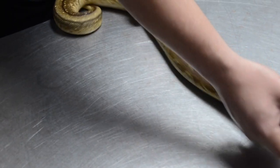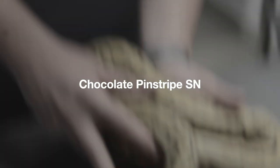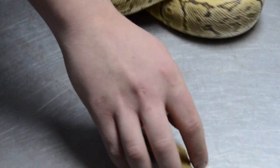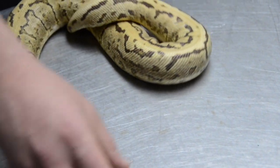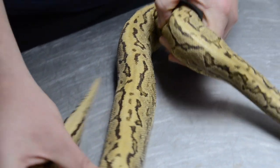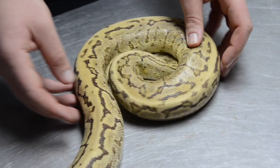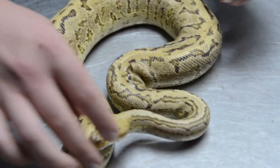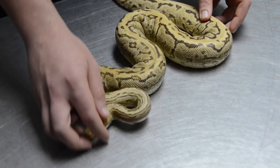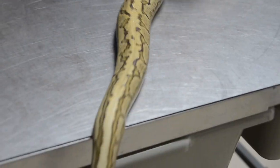The last animal is this Chocolate Pinstripe Spotnose female. If you compare her to the previous Enchi Cypress Hidden Gene Woma Pinstripe female, you'll see what I meant with the Hidden Gene Woma covering up the Pinstripe patterning — this animal has a lot busier patterning compared to the previous one. We know that Chocolate and Spotnose together make a Lilac, so this female in the near future won't reproduce any normal-looking animals — that's also a bonus. Chocolate Pinstripe and Chocolate Spotnose is normally a very dark combination, but with the three genes together it has a lighter tint. I think seeing this version in Hypo and Ultramel will be very interesting.